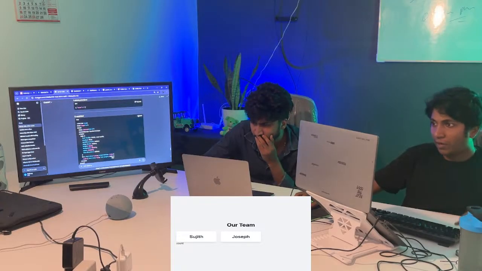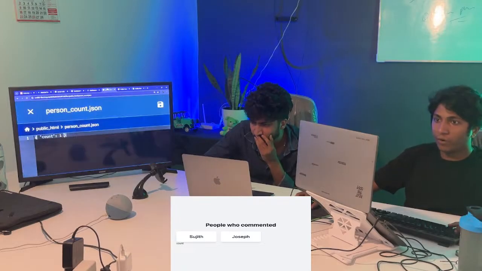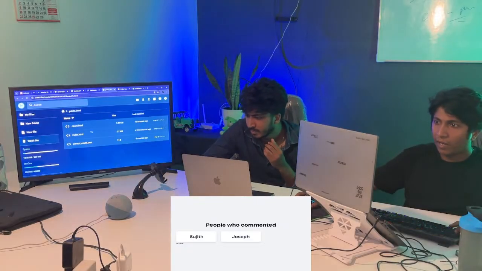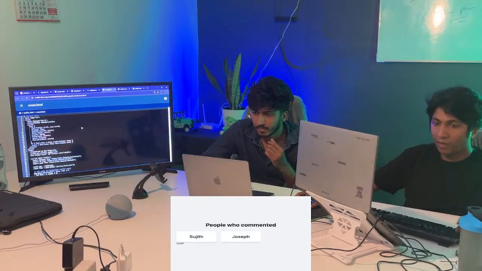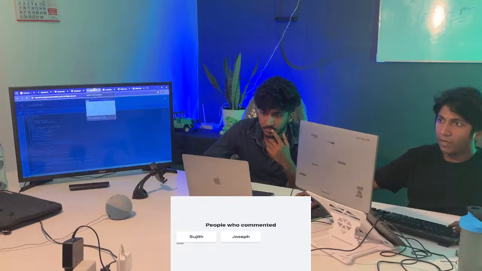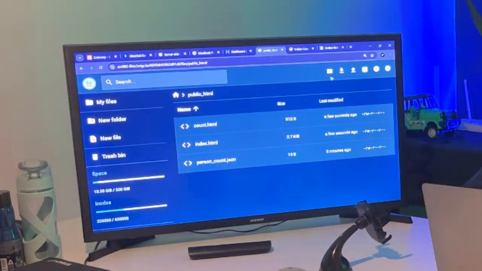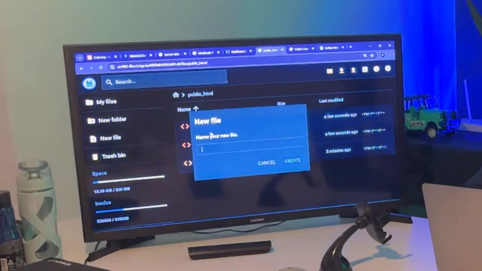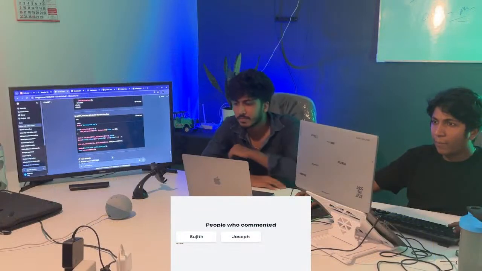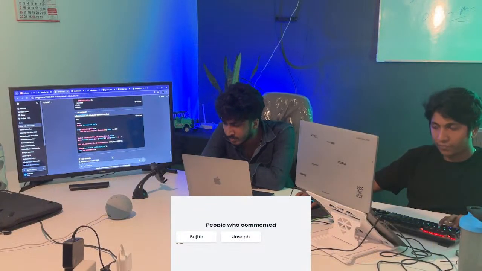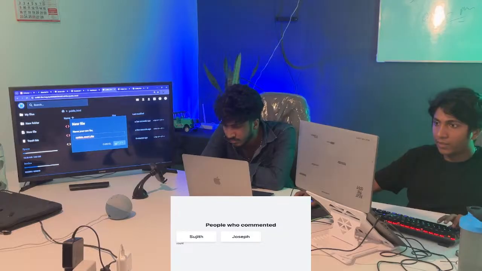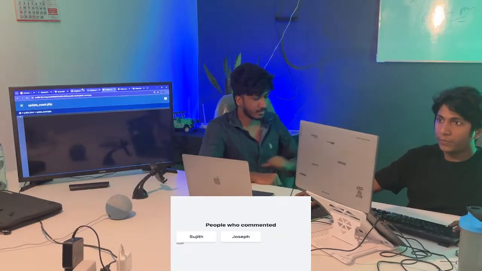So they tell us to put this code in the HTML file. Let me minimize this. Close this file. I have a file called count.html. I'm just pasting this one, saving that file, just closing this, creating a new file. Okay, I don't know how to create a new file. Then what is the new file name that they asked us to create? It's called update count.php. So I'm just going to Hostinger again, creating the file update count.php.